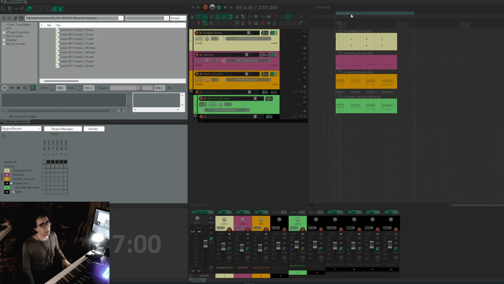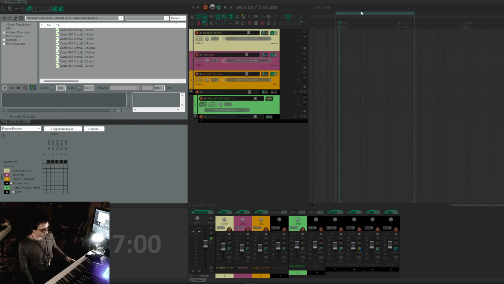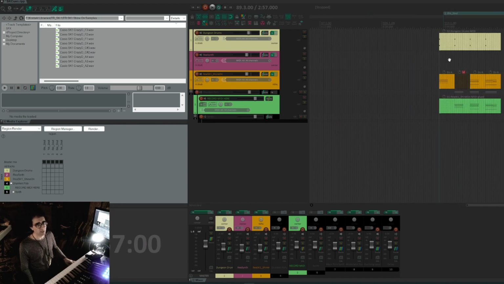And then that region is going to get rendered, all of this information basically, with that on the end of the file name in this case. So that's what that does. I'm going to not use this since I already have it over here. And I'll show you the ones I've got here.